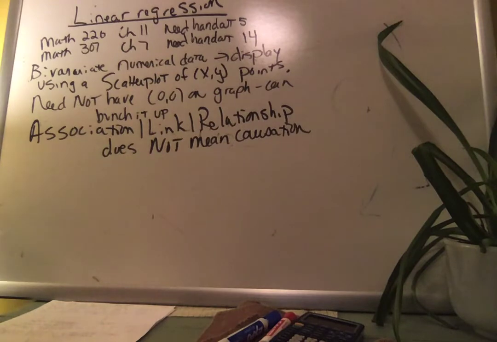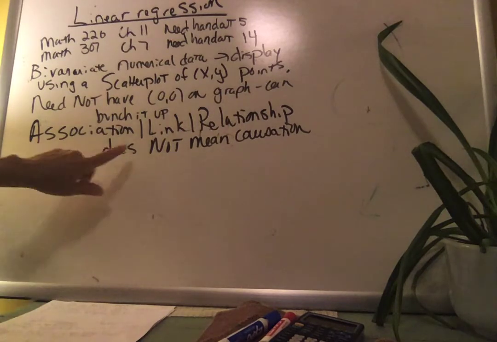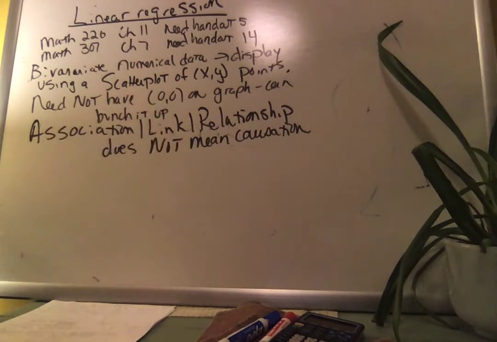At some point in the last few weeks, I may have used that silly, extreme example of shark attacks and ice cream sales. It would be a great positive relationship between the two, but it doesn't mean one caused the other. Both of those are related to summertime temperature, right? So talk about links and relationships.